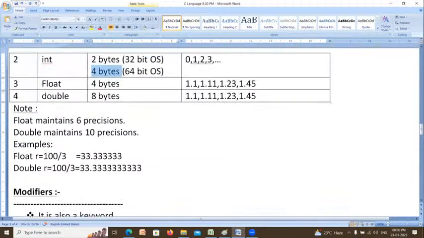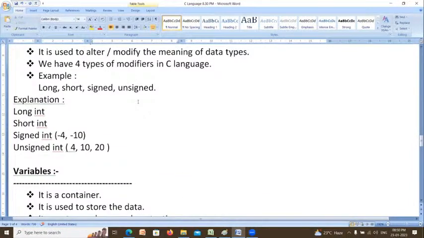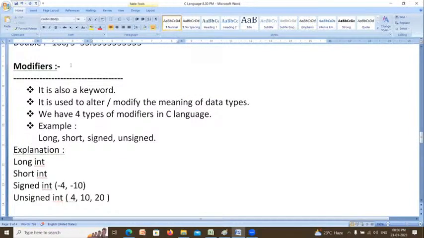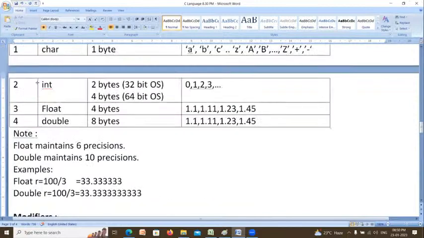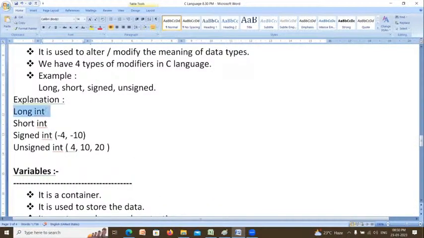Then you have to take one more water bottle which has at least 3 liters capacity. Here also, in integer we can store some data. Suppose I want to store big values. Then I have to modify the data type integer into long integer. Long integer means its size will be increased. Short integer means its size will be decreased.